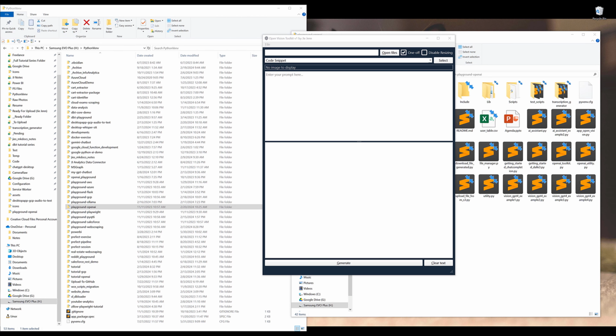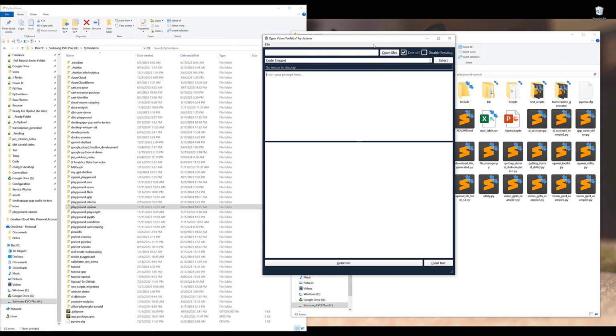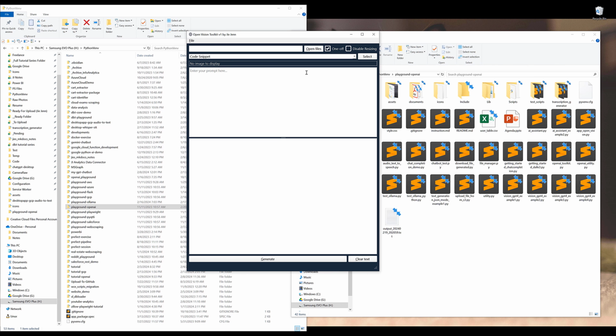In this tutorial, I'm going to show you how to build a Vision AI desktop app based on OpenAI's GPT Vision model in Python. Alright, so this is going to be the application we'll be building in this tutorial. It's a beginner-friendly application, but I would highly recommend that you have at least intermediate experience coding in Python, experience using OpenAI's API, as well as some experience building desktop applications.